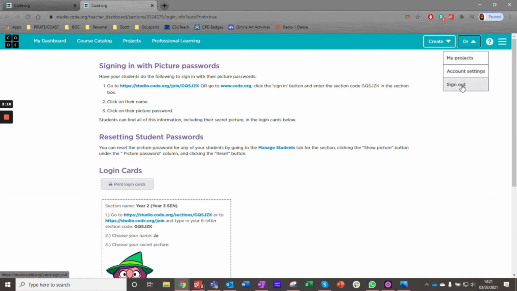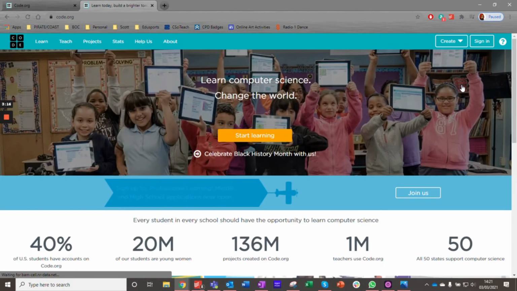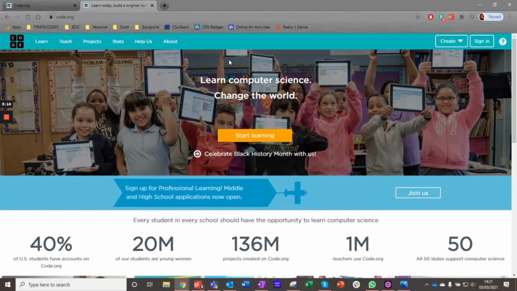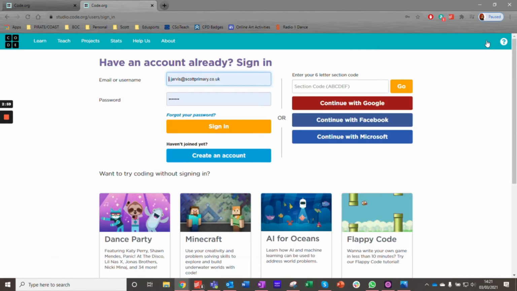So I'm going to sign myself out, and you need to get your students to the code.org website. From that website, you can select sign in. But rather than using the login on the left-hand side here, as you do for yourself, you need to come over to the right-hand side.